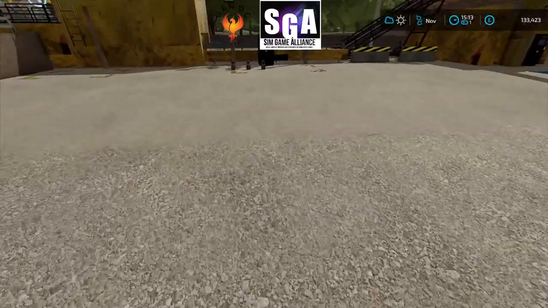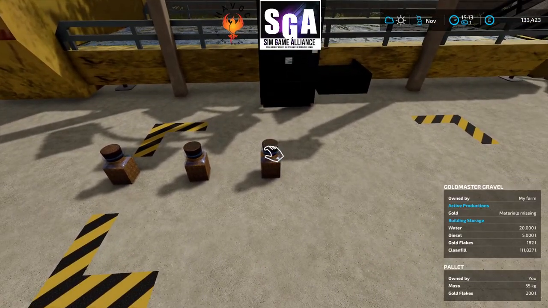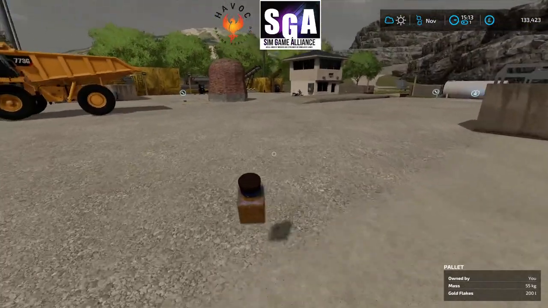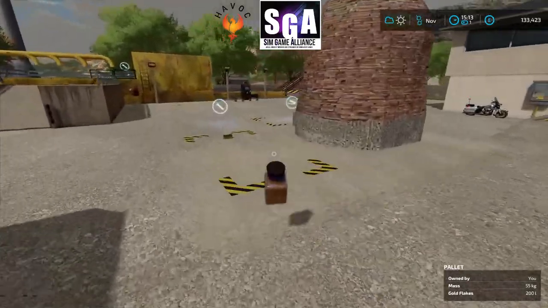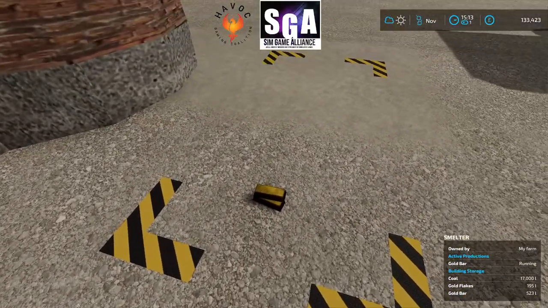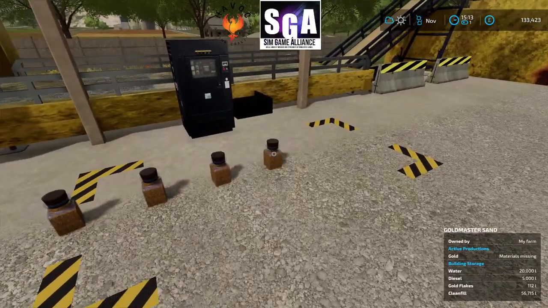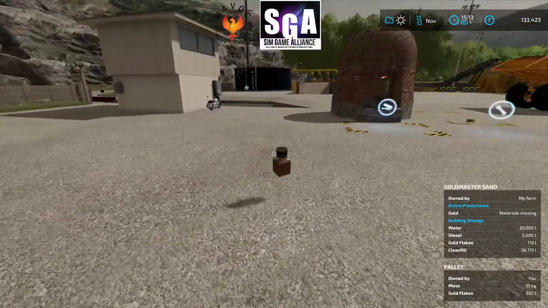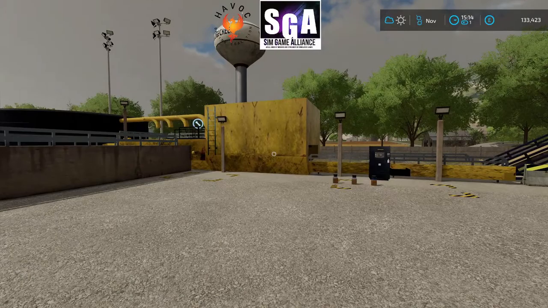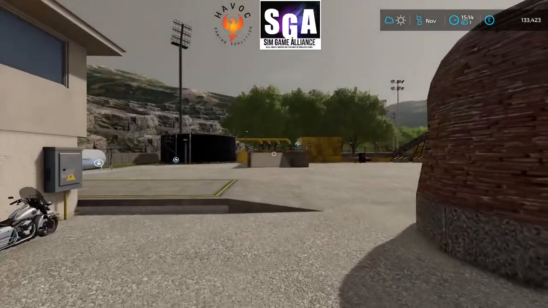Oops. These gold flakes here. So I need to take these and put them into the smelter, and I can make these gold bars. This one is running with, I don't know, I think it's sand, and that one over there runs through gravel.